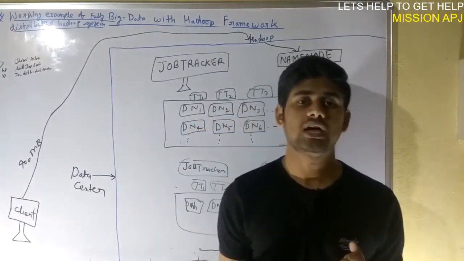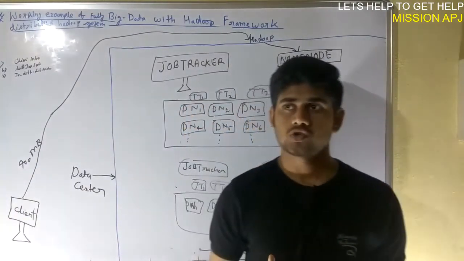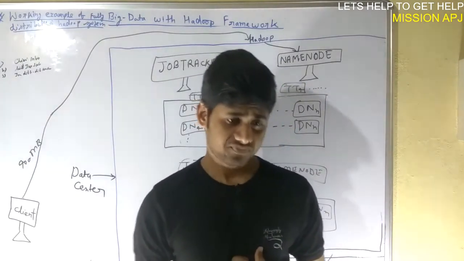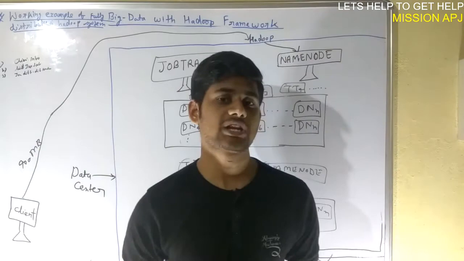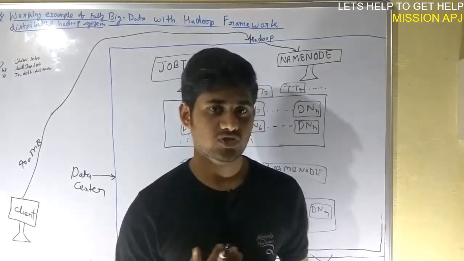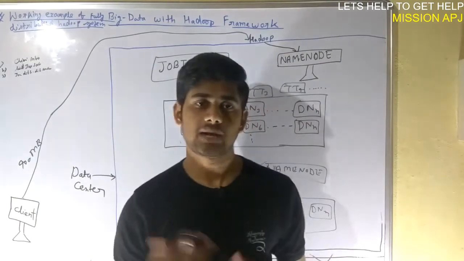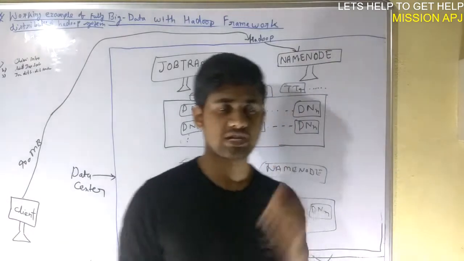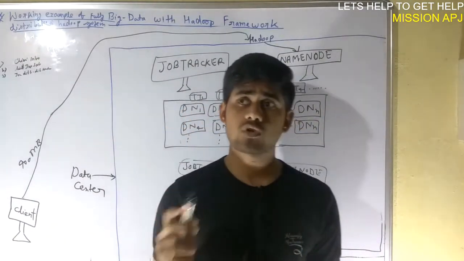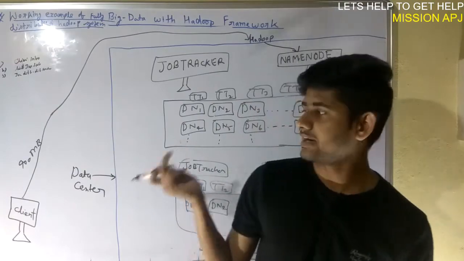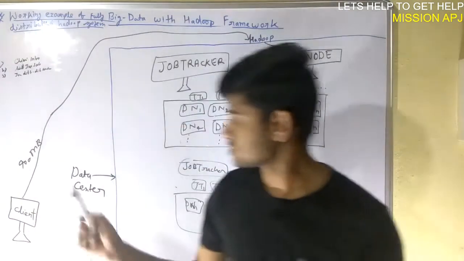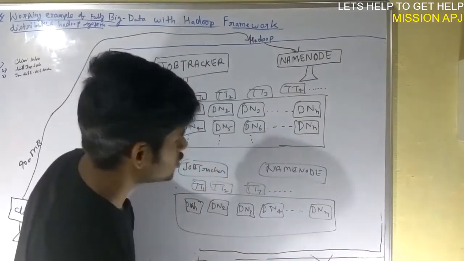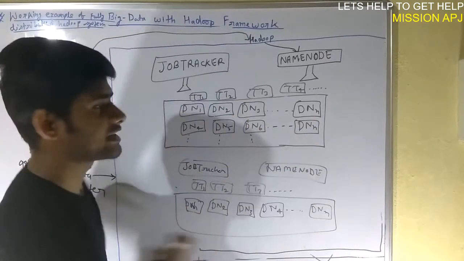For 64 MB, each and every block will be used. So I am supposing that 400 MB of data is internally about 400 terabytes or petabytes of data, which is very huge data. Now I'm supposing it, that's why it is big data for this Hadoop data center. And the 400 MB data will be divided. Okay, let's start first. The client will send 400 MB data to this whole Hadoop system existing in a data center.